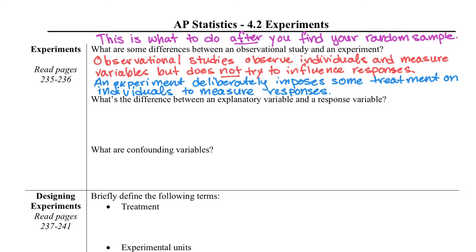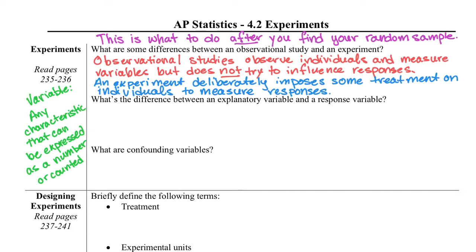In an experiment, maybe I'm experimenting with a chemical that would help fight the fungus on the trees. And I impose giving some of the trees the chemical and some would not get the chemical, and I would compare the two. So that's the difference between an observational study. You're just looking at what's already happening, making no changes. In an experiment, you are going to impose some treatment, something you're going to do to your sample.